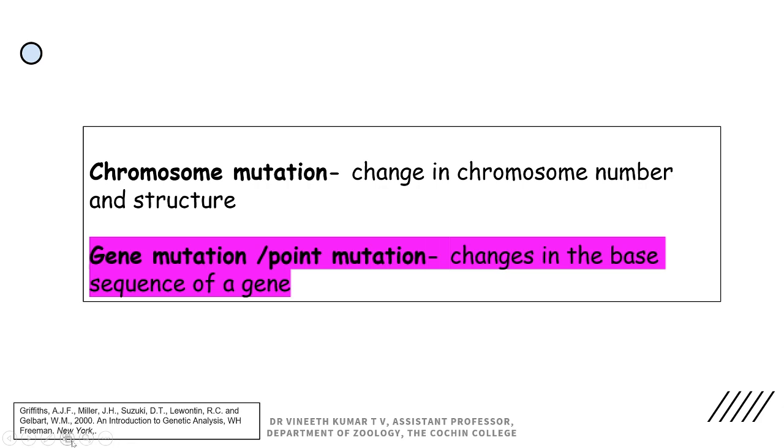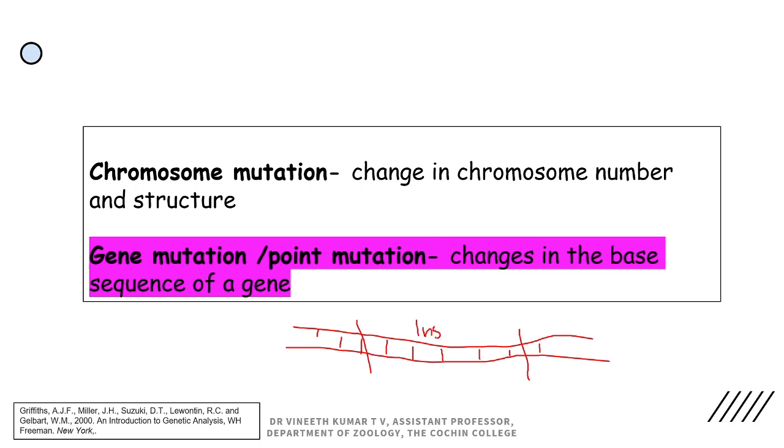In the gene region means, if you take the DNA, if I'm taking this as a double-stranded DNA, okay. So consider this as the double-stranded DNA with the base pairs. I'm not drawing every base pair. So consider this as a very long DNA, and say from here to here you have a gene. Say this is an insulin gene. Okay. So this is the gene region.